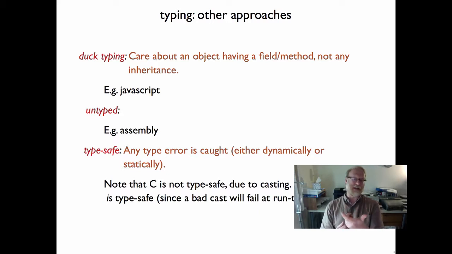Inserting the cast in Java does not do what it does in C. In C, that would just ignore the type error and let the program proceed. In Java, a typecast like that does a runtime type check of extra tag bits that objects have, and it really does check the runtime type of that object, and will fail if it's not a JButton. It will cause an exception. So casting looks similar in both C and Java, but theoretically there's this difference. One lets errors proceed and the other one doesn't.